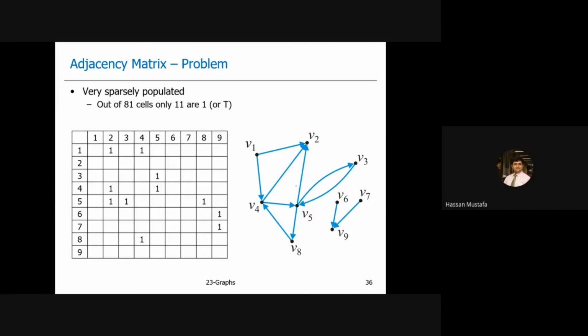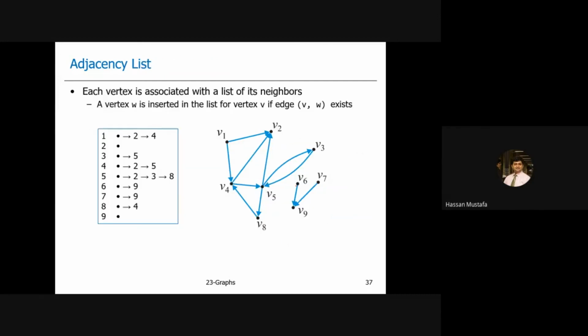Okay, so if you have a situation or an application where you do not have much connectedness, then you would not go for the adjacency matrix. Instead, what you would do is that you would go for an adjacency list. So now in this adjacency list, what we have is this one array of vertices. Maybe this can be a linked list as well, but this can be an array of vertices. And on every vertex, what I have is a linked list of edges.